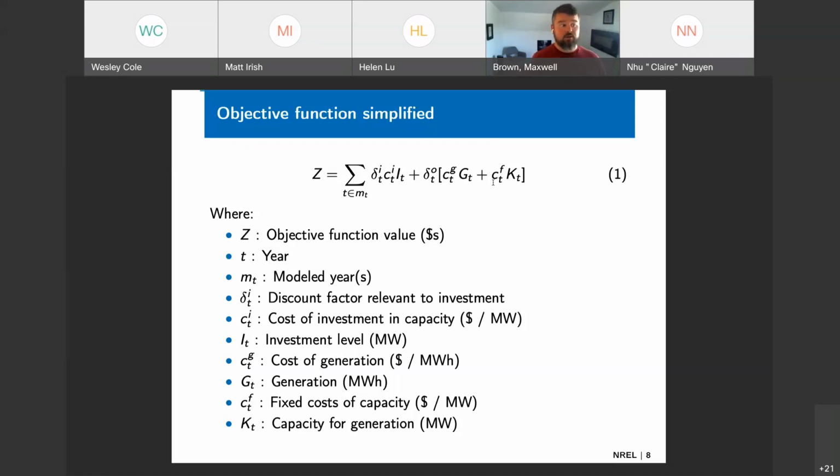You need to separate out, so the ReEDS objective function will solve a single year, if you're running the myopic case. I'm just focusing on the myopic for now. If you're solving just a single year, it's going to take the overnight cost of capital and weight those in the investment as an investment amount, giving you the upfront cost of that capital as it would be if you financed it over a certain period of time.